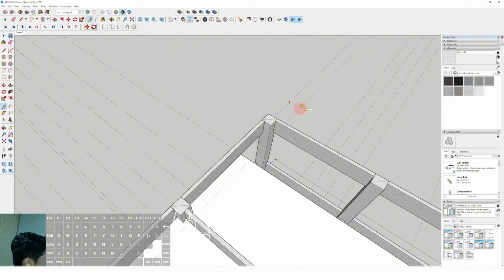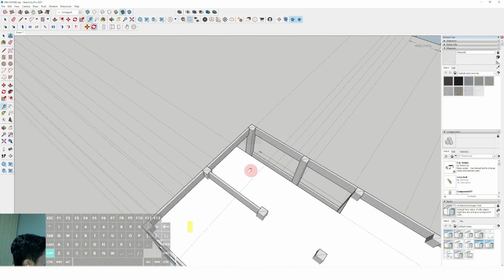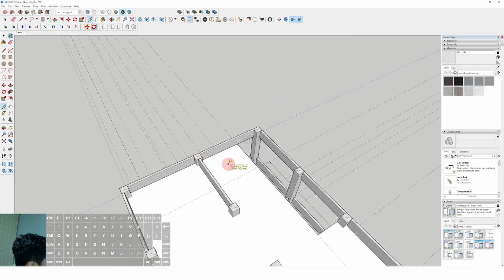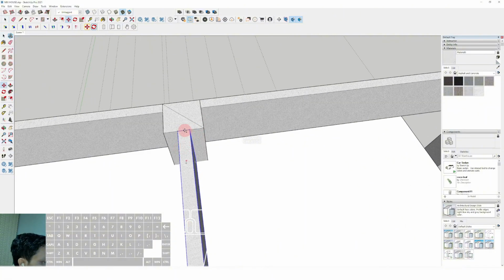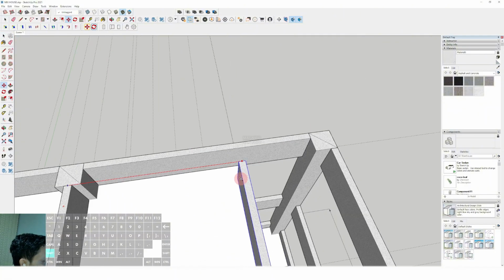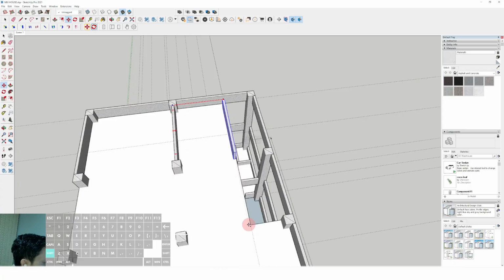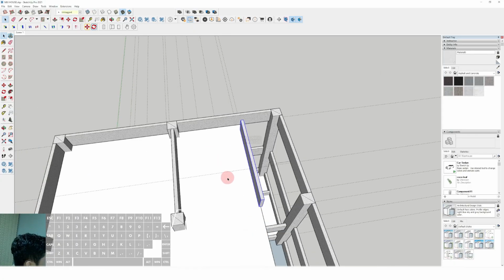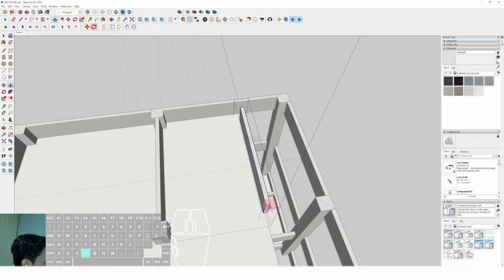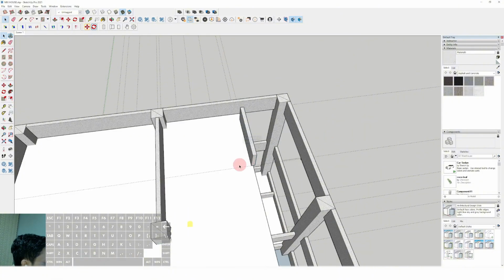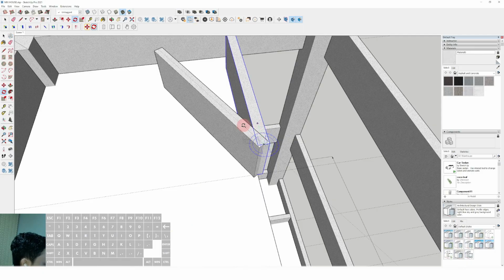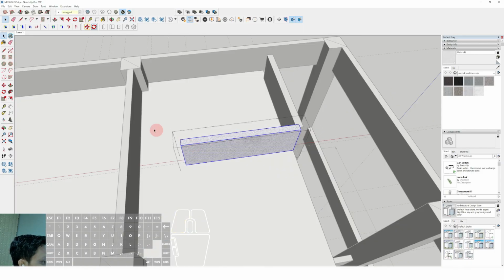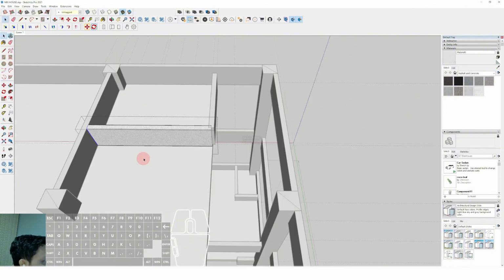We can type 3 meter and enter, and then we can duplicate this wall, select move, and place to this position. And then we can adjust this one and select rotate. We can type 90, like this, and place to the position.